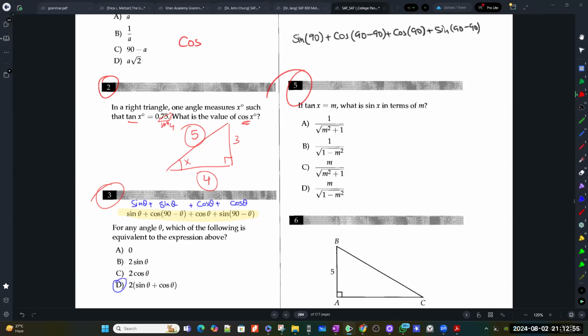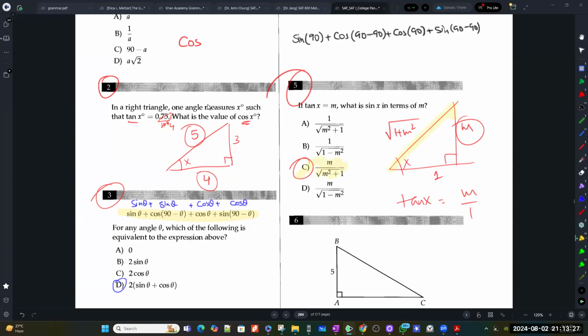All right, Fatma. So you made a right angle triangle, Fatma, and you said if this is x, then tan x is m over 1. So that's m over 1. The hypotenuse is under root 1 plus m square. Sine is m over this thing, so m over root 1 plus m square, which is c. Do you guys agree with what Fatma did?